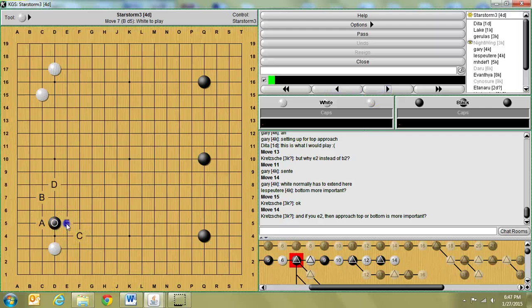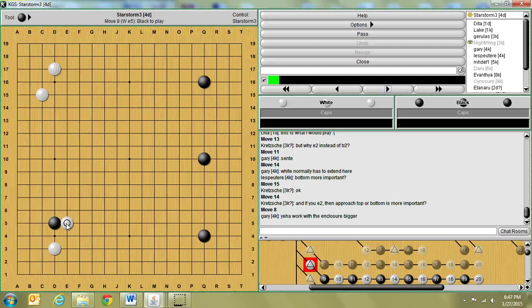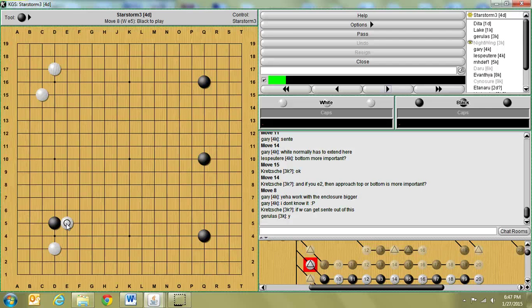Oh, let's look at E5. What do you guys think of E5? Is this okay here? What do you think? Okay? Is it terrible? Is it okay? Is it meh? If white can get sente, oh, that's a great question. Can white get sente out of it?